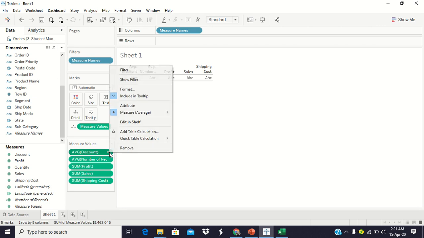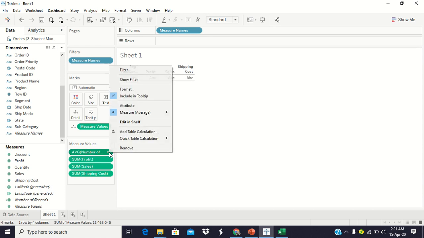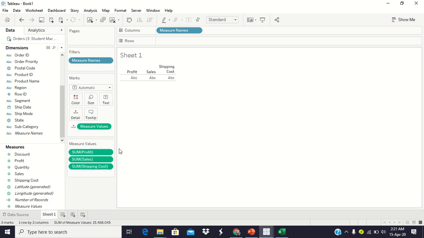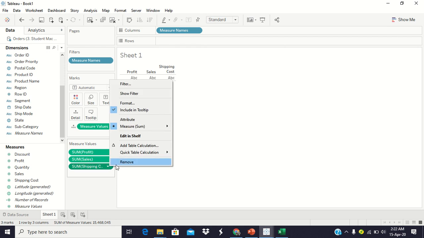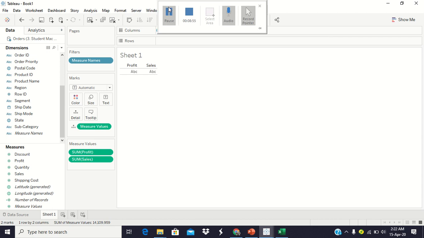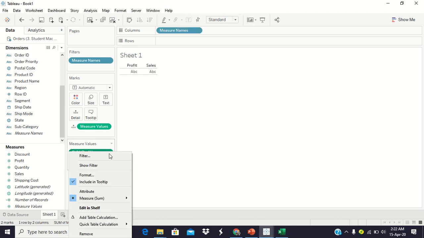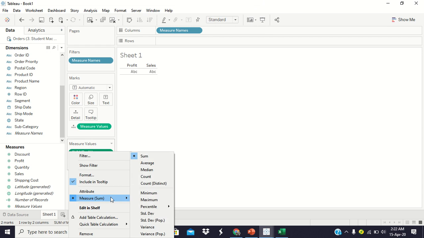For these measure values, you only want to see the average sales and profit. So we remove the discount. You right click and click remove. Also the next one, you right click and just remove. Shipping cost, this measure value you don't want to see, so you just remove it. For the profit, you only want to see the average, so change here.